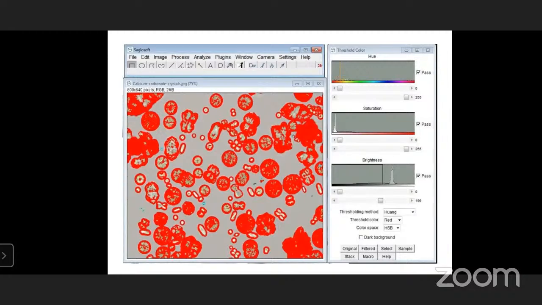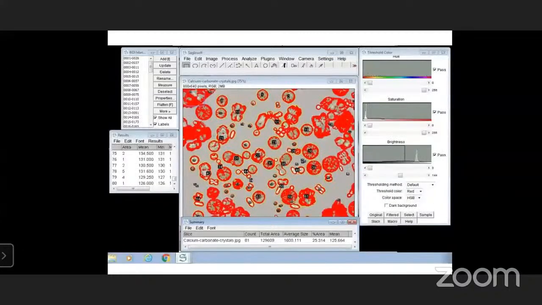You have to select the method, then select the threshold color and then the color space and then click for its analyzer for its analysis, and you get this particular report. See here you get the report like the individual cells also and distribution also.